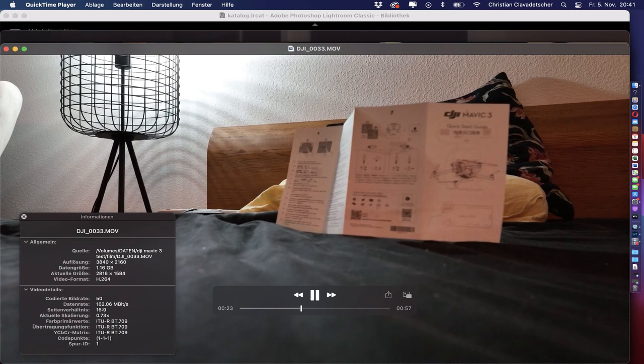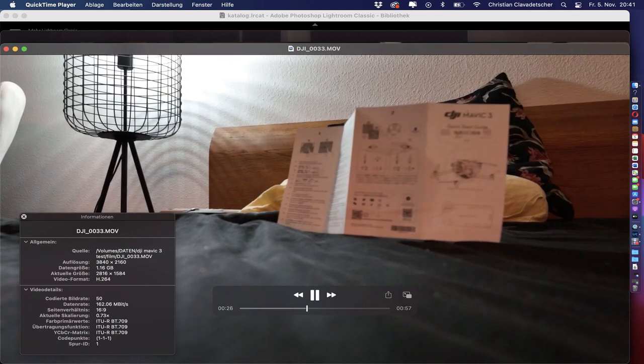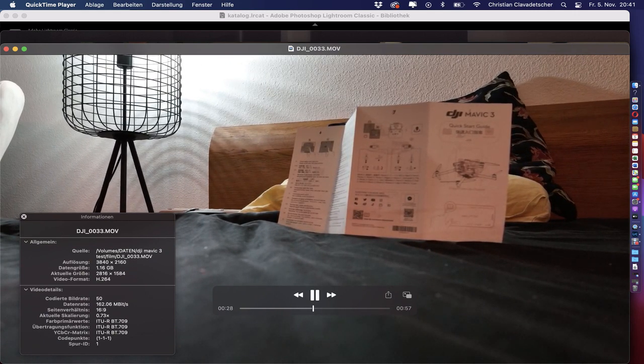Autofocus is not working properly in low light. As you can see, it's always going in and out, so nothing here.